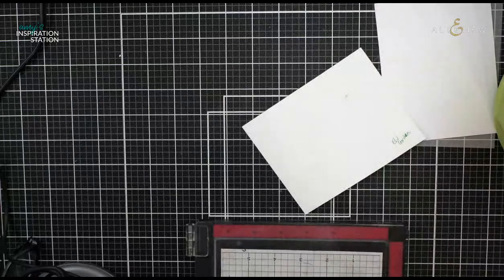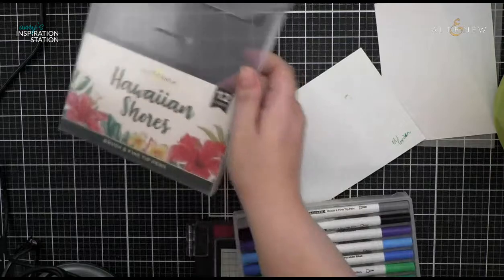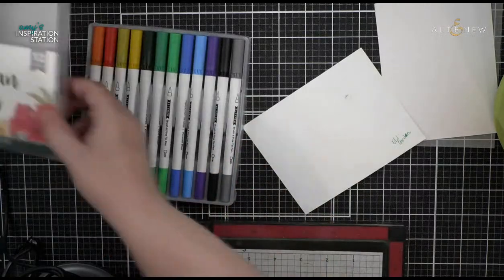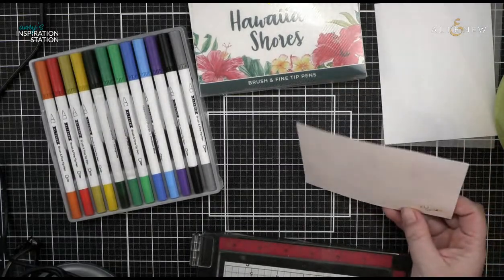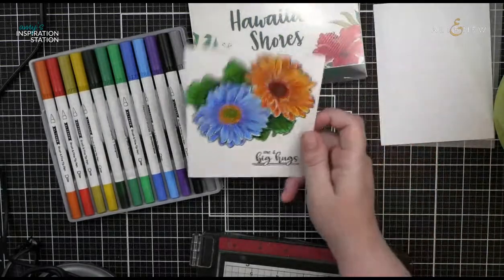Using watercolors first and woodless pencils next — you got it, I'll put that on the list. Catherine and Connie, thank you for sharing. If you share this while we are live, you will be entered to win a $15 gift card to Altenew. So this is what we're doing — these are water-based markers and I've used them before, but not as actual blending markers on paper.